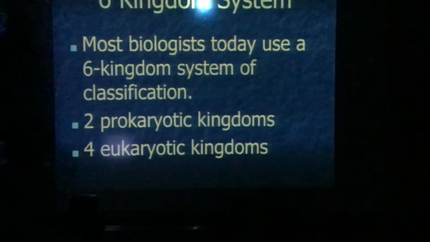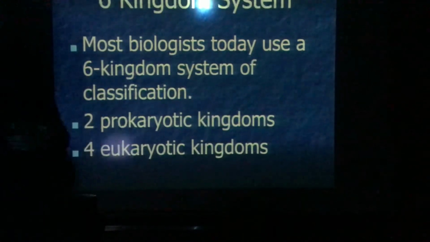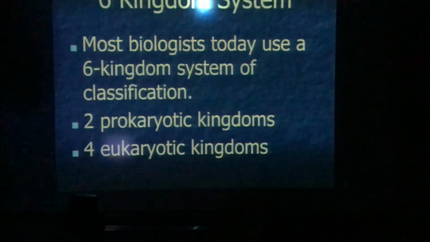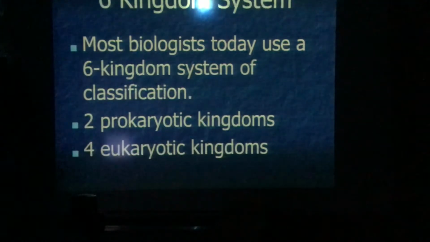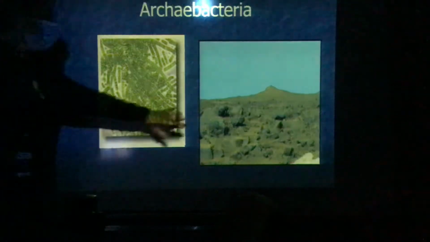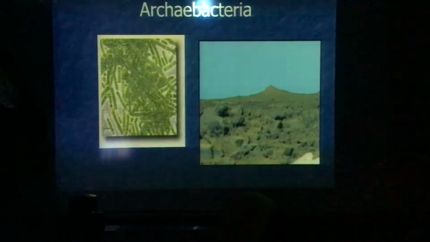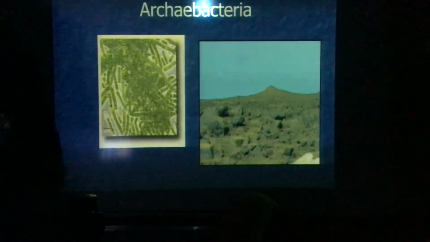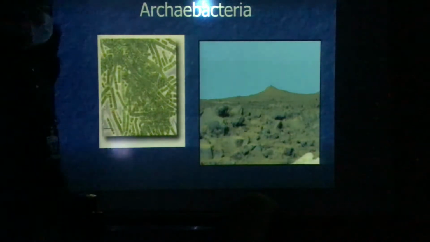But as you know, we have the two prokaryotic ones, those are the domains, archaea and eubacteria. And I just showed you the picture of the four eukaryotic kingdoms, which are plant, animal, protista, and fungi. So we now call it the six-kingdom system. I'm sure 99% of the time that's what you've been referred to, because it has been set up that way in the texts for quite some time. There's a picture I showed you under the electron microscope. This shows you where you find them. Pretty barren, not somewhere you want to hang your hat. These are really hostile environments, with a lot of pyroclastic activity, geological phenomena, plate tectonics, volcanic activity, deserts. That's why it makes sense that this is where you find the ancient archaean bacteria.